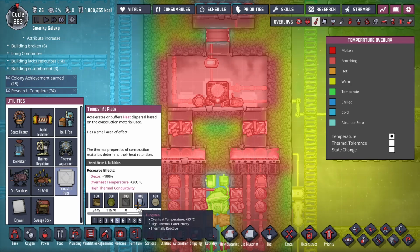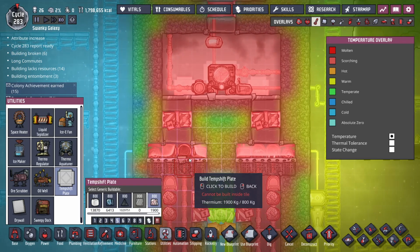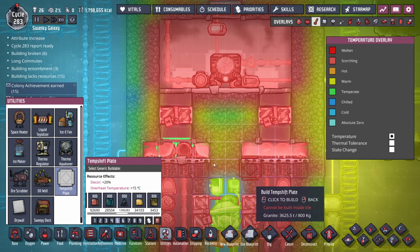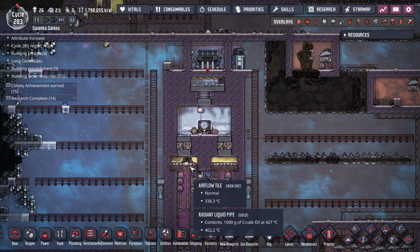Do I have enough thermium? Where's my thermium? Look, they go right there. That's where they go. Anyway, mistakes were made.